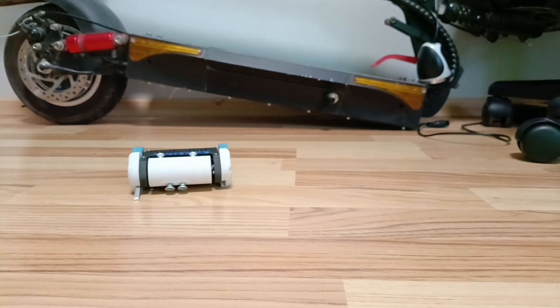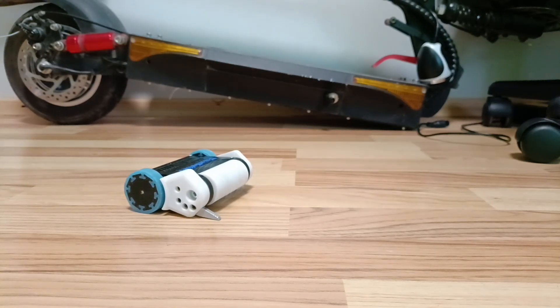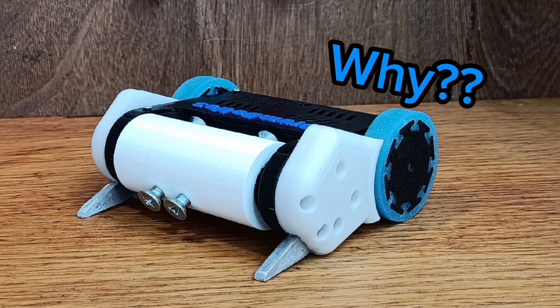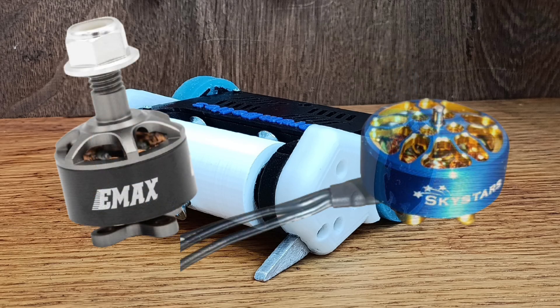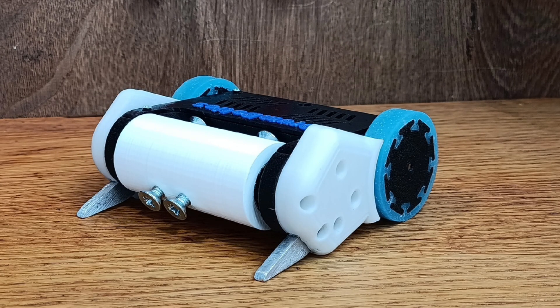The biggest problem was that my polypropylene drum was not balanced and my robot was shaking when I spun the weapon more than 30%. But I always used polypropylene in my drum and now it started shaking. I think it's because I changed my motor from 1407 to 1404 and now it doesn't press fit straightly into my soft drum, so I needed to find a filament that is harder but still has a high impact strength.